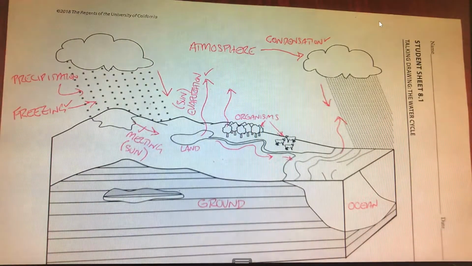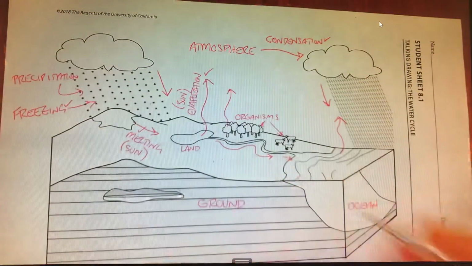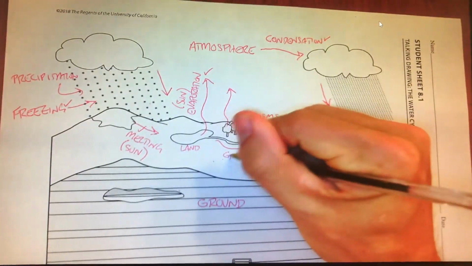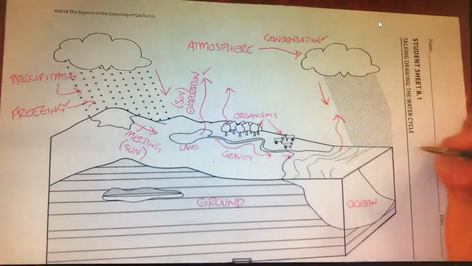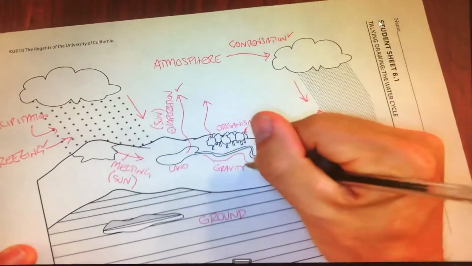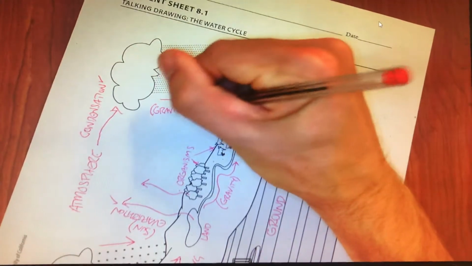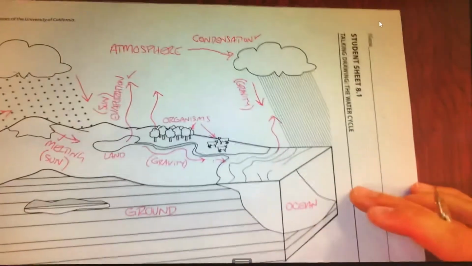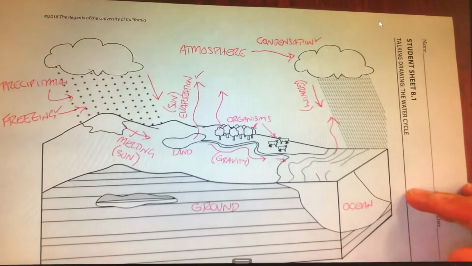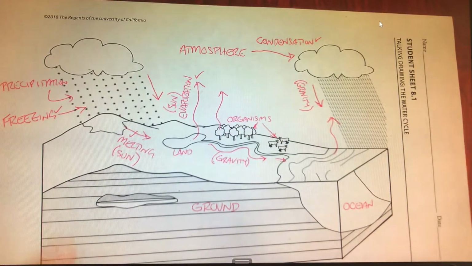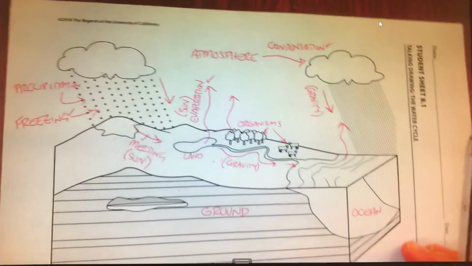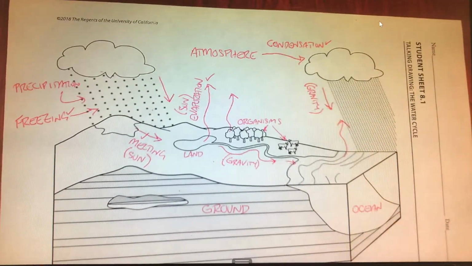Well, that's pretty easy. Gravity is any arrows that really are going downhill. So even the water going down from the lake to the ocean, that's a gravity thing. Precipitation, I'm going to put it in parentheses so I know what I'm talking about. Water going from the cloud down back to the earth, back to the ocean, that's a gravity thing. So that's another point. If you have at least one thing for where the sun's involved and one thing for where gravity is involved. Again, gravity only goes down. Gravity never goes up. So you're going to score yourself out of 4 points for having all of those things.